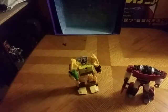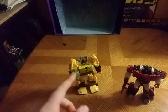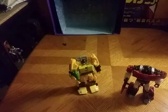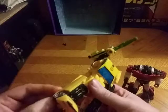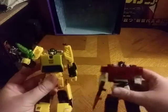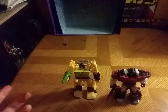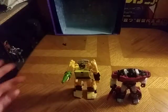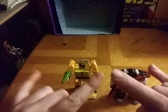Where did I get Earthrise Sunstreaker? I got this from Amazon for 20 bucks. Is he worth adding to your G1 collection? If you're a G1 enthusiast like I am, I'd say yeah. I don't have much G1 toys, but given I like this design, it's the best Sunstreaker we ever got — hands down he is the best Sunstreaker, and I got him for 20 bucks which is pretty good. That's all there is to say for this video — this is Eddie Hill, moving on, rock on, and rock out!